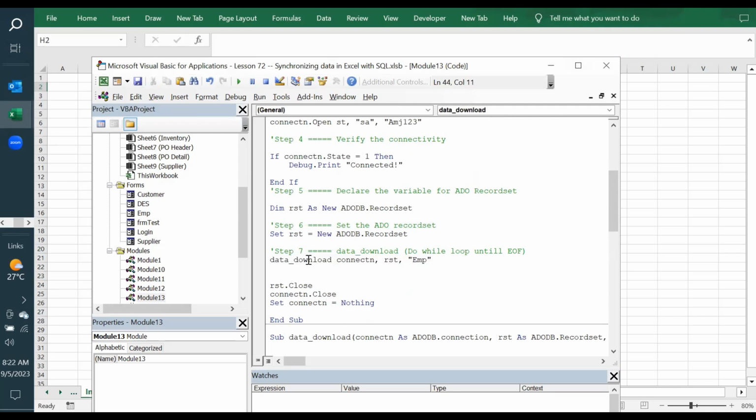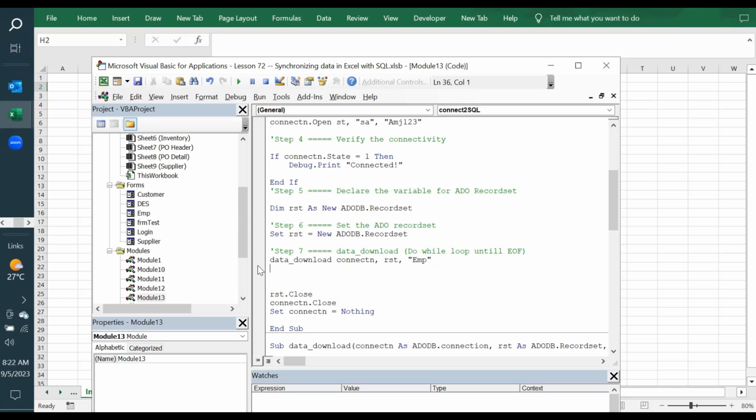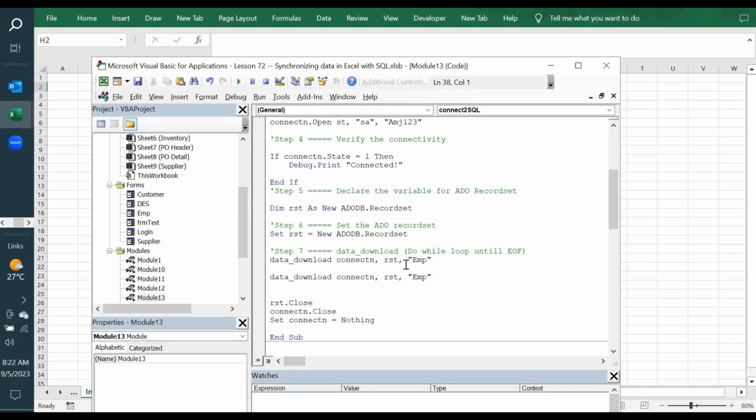This is the data download procedure. Data download is a sub name with the parameters: the connection, record set, and the sheet. So that the next time when we talk about, for example, products, all we need to do is Control C and Control V here, and the same procedure. Only all we do here is change it to products, right?